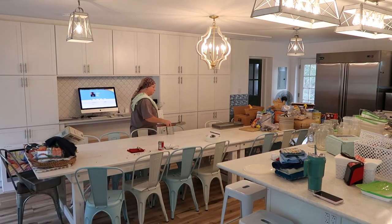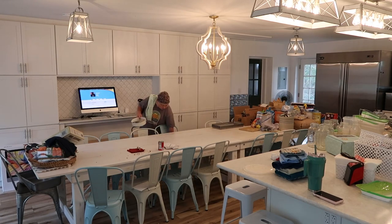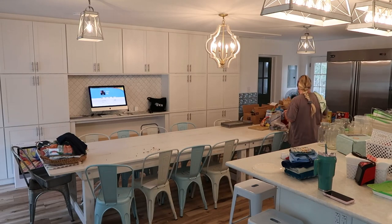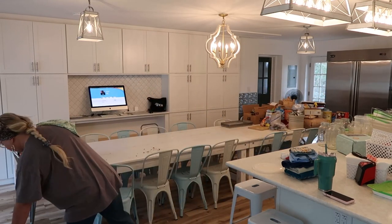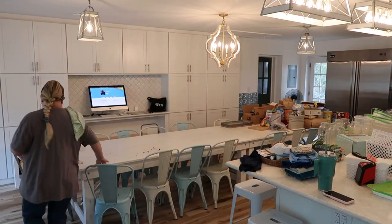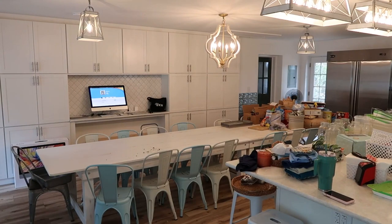So it took a few days, and the mess was so deep and so wide, but I do feel like things are getting hopeful here. I still have one stack at the end that's starting for the next project, which is going to be pantry items and such. But things are either going to be washed.